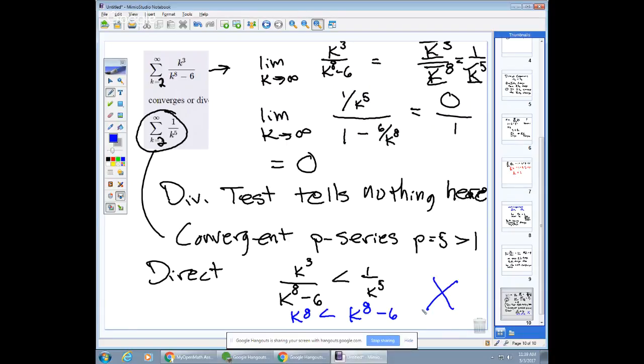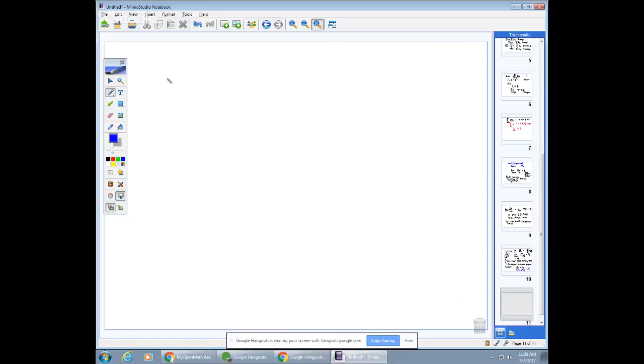So then I move on to limit comparison. I don't know about you, it kind of depends on the individual. I find I'm better with limits of ratios than I am with inequalities. I find it's easier to make a mistake or get stuck on an inequality. So I tend to like the limit comparison theorem better than the direct comparison, unless it looks really easy. So the limit comparison says, take the limit as k goes to infinity of one of these divided by the other. I'm going to write the more complicated one on top. So that's my main fraction bar, and then the 1 over k to the 5th goes in the bottom.